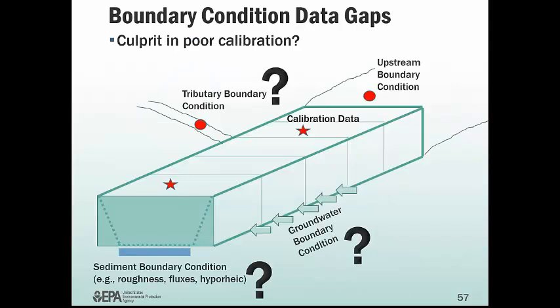Another issue when we're looking at the source of the error: remember all those boundary conditions that we talked about before. Not all of them are directly measured. We have the groundwater we talked about that's difficult to measure. I threw a question mark up by the tributary. Maybe there's a tributary that's not measured at all and it's very small. And then I talked about the sediments. There may not be great information about sediment fluxes, and it's very difficult to know how much hyporheic exchange there is at the bottom.